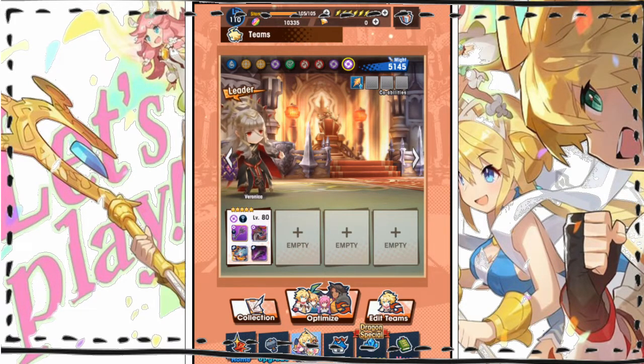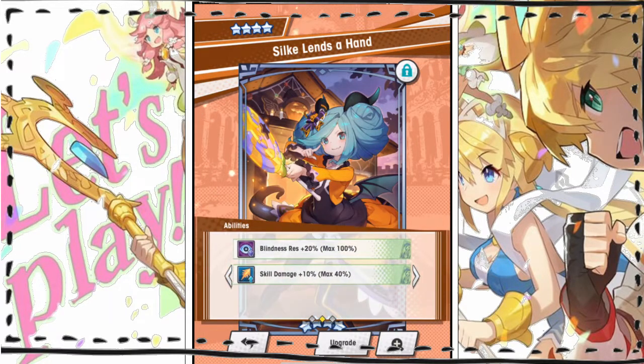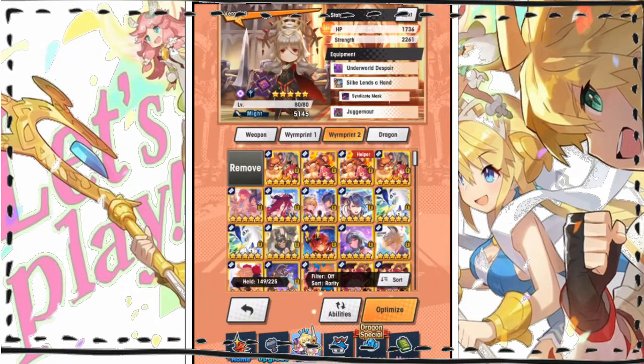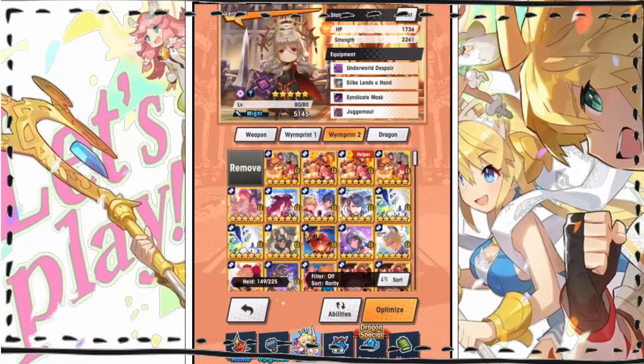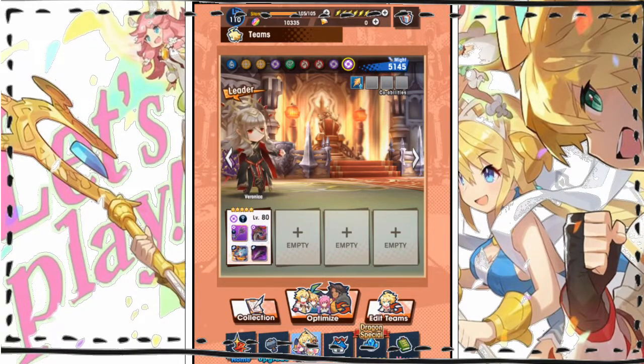Now, Wormprint setup can be pretty important if you're insisting on running a unit that doesn't have blind resist. I'm running Silk Lens a Hand, which was a Wormprint that you could get from the Halloween event, and it grants 20% blind resist when it's not maximum unbound, which mine is not. I'm also running the Syndicate Mask, which is maximum unbound, and it's got a blind resist of 25%, which brings me to a grand total of 45% blindness resist, which is better than 0% blindness resist, which is why I chose those Wormprints. So that's my setup.